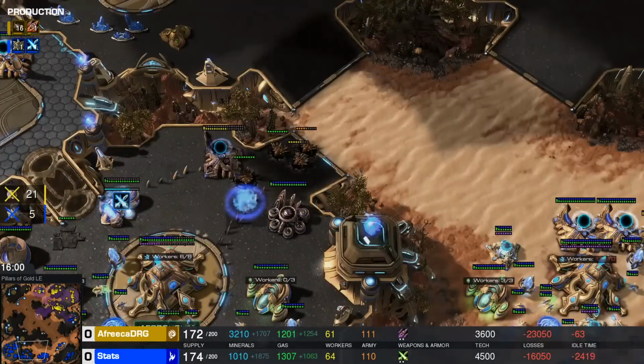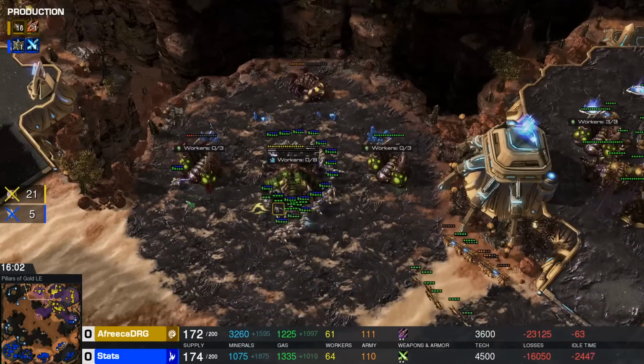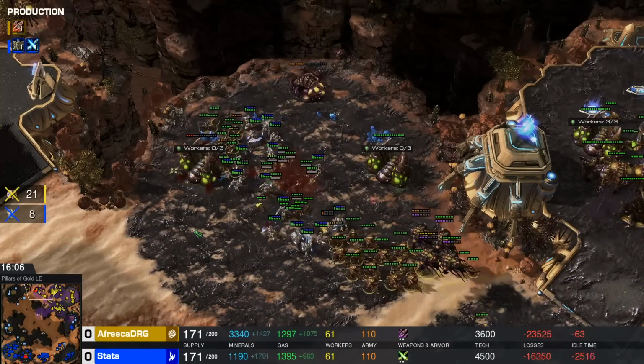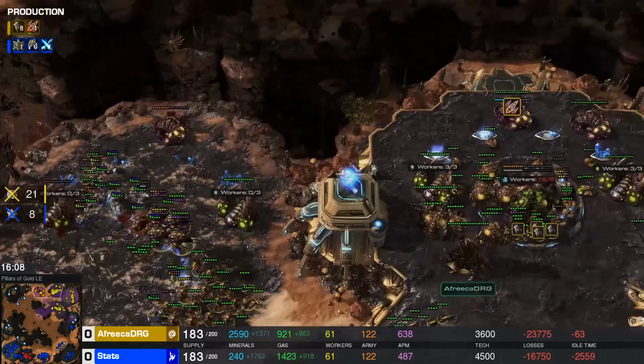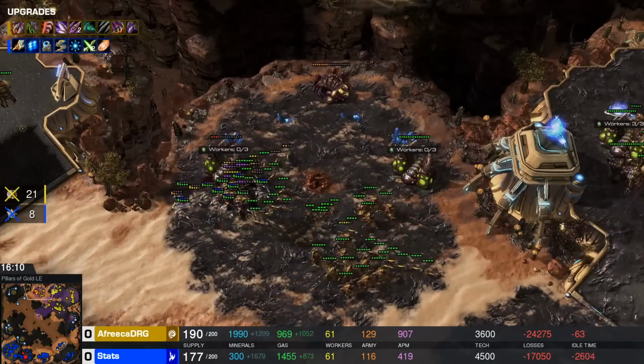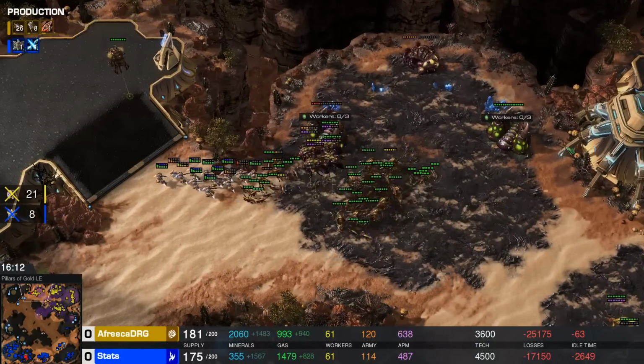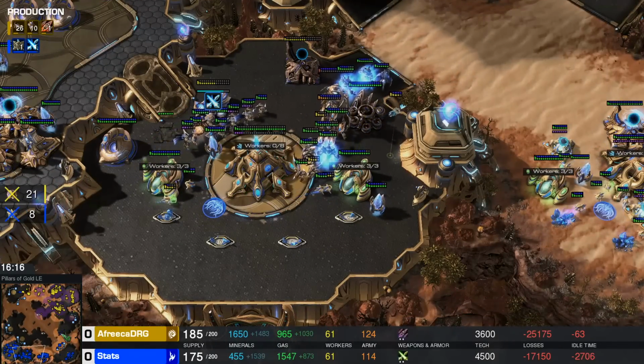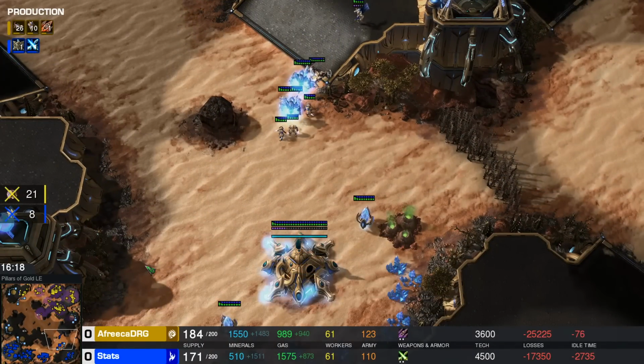1 disruptor shot will land. Meanwhile we have a massive run by on the 3rd base. Yeah, Dongregu. A little bit too sloppy, and now he's gonna regret that. You see three evils are actually done, only a single one upgrading. Recall clears up the lurker run by. All of a sudden we have a reverse situation.